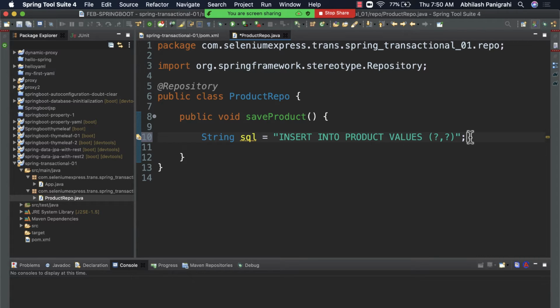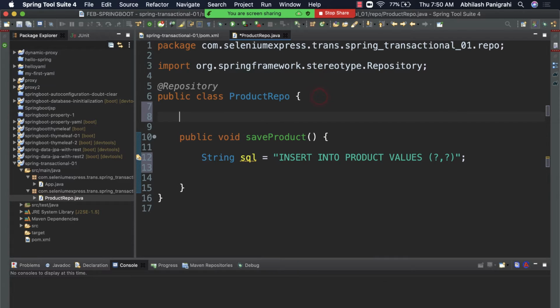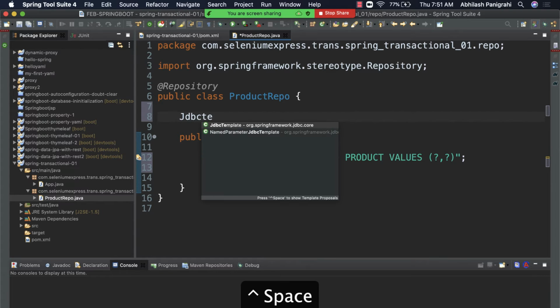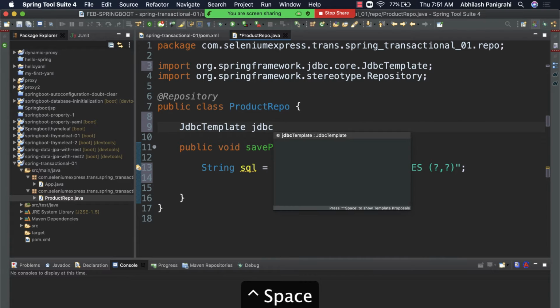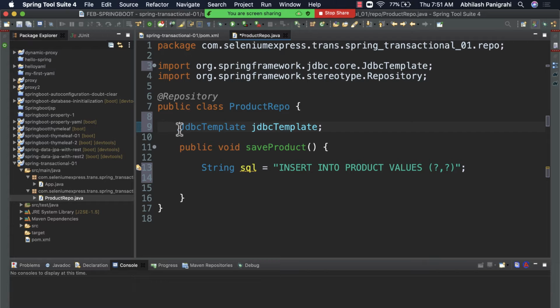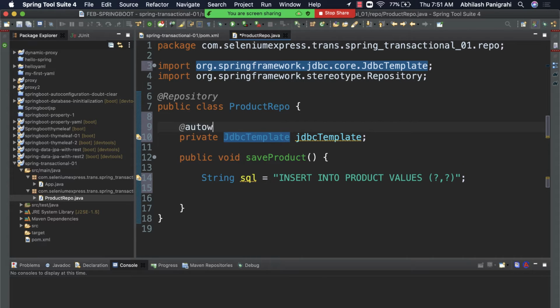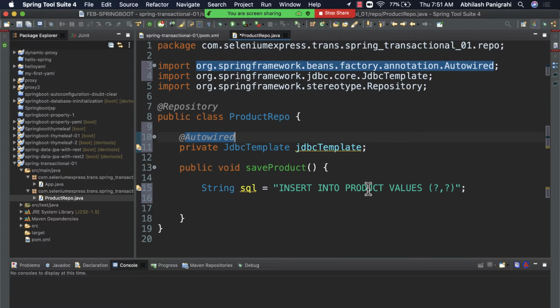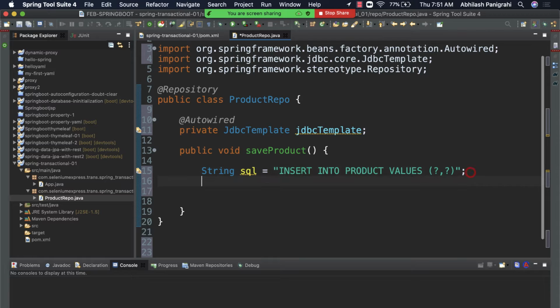Now when we will be adding this product, we need a JdbcTemplate. So I will be writing JdbcTemplate, and I will make it a private variable, and I will make it autowired. I need this JdbcTemplate API in order to execute this SQL, if you guys remember from your Spring JDBC lesson.